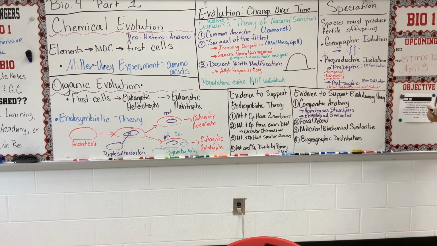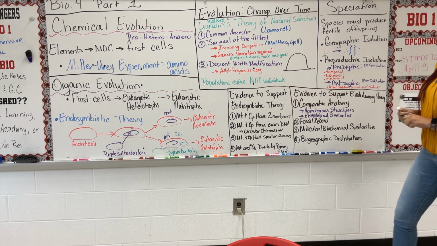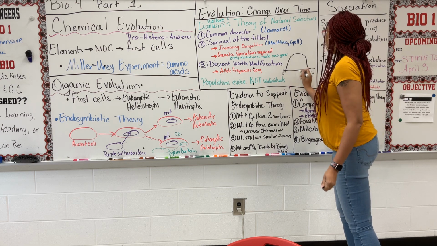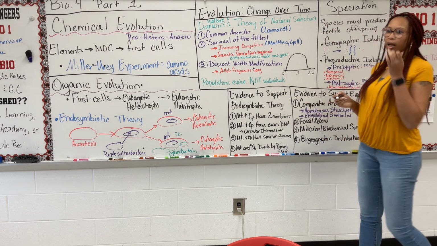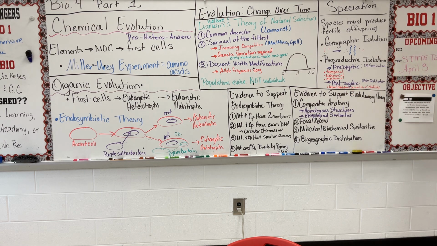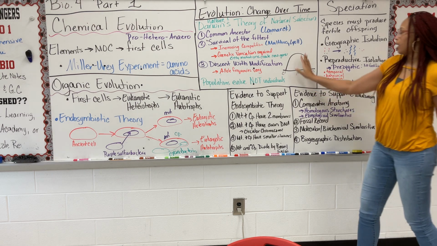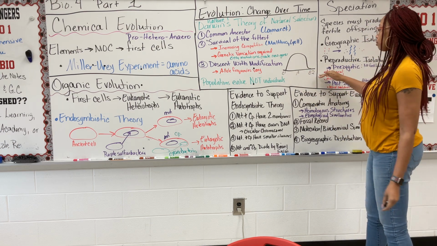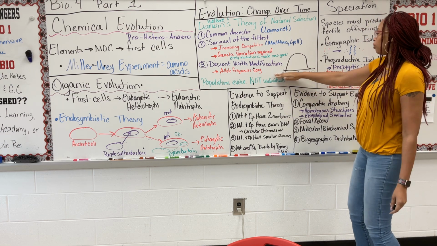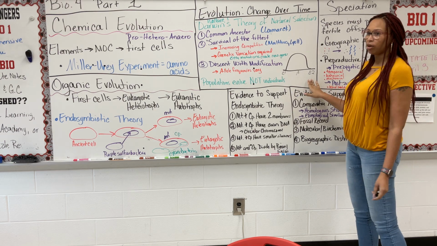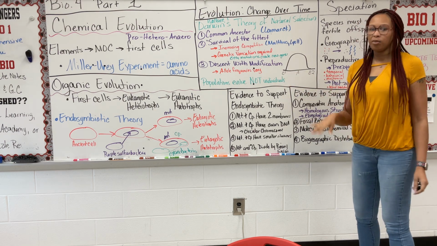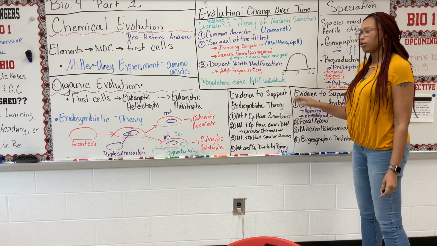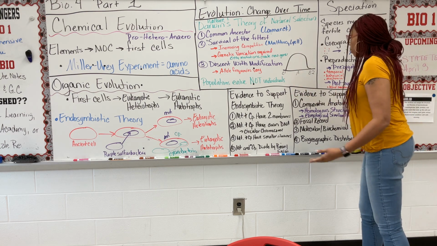Normally in a population, we see a bell curve where this would be extreme 1, over here is extreme 2, and here's going to be my average trait, okay? So most of the time, most organisms tend to fall somewhere within that average range. But notice I had to have variation within this population, right? So let's say this is very short, this is average height, this is very tall. So some organisms are going to be very, very short, some are going to be very, very tall, but most of them are going to fall within that average range. So that's what we mean by a bell curve.